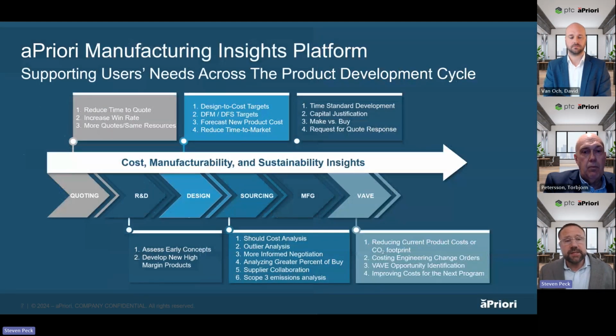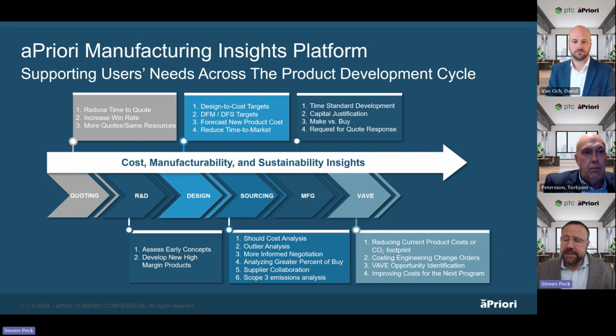And if we look at really some of the challenges and really opportunities by providing the insights from a cost, manufacturability, and sustainability standpoint, we look at it early on in the process. We have some organizations that are pricing and estimating and quoting, whether it's a build-to-print supplier or in the program management stage where prices are being set, being able to provide insight to quotes and pricing.